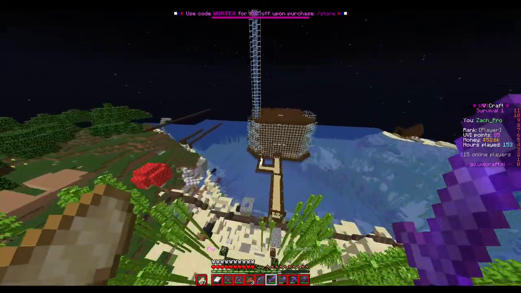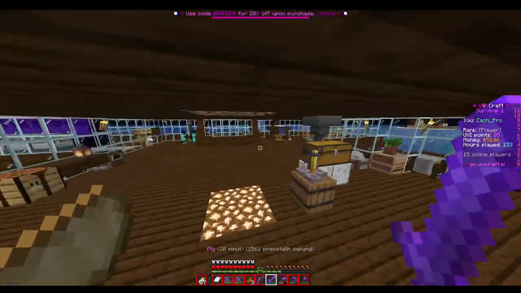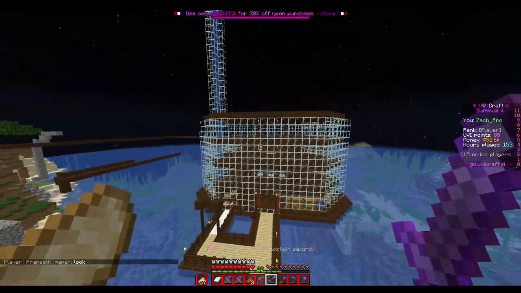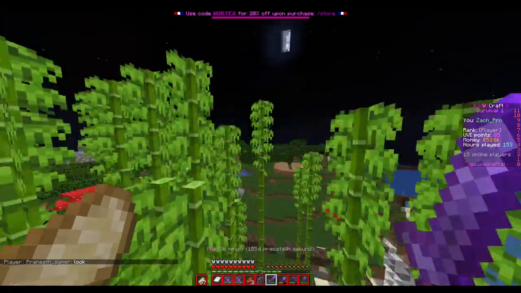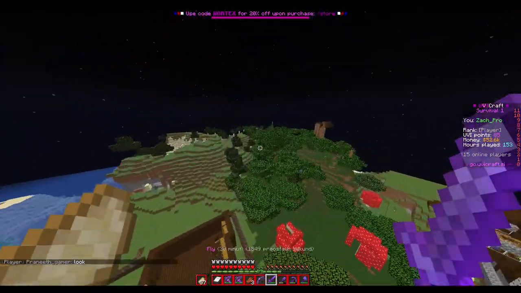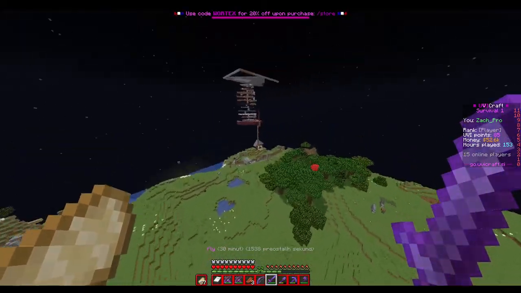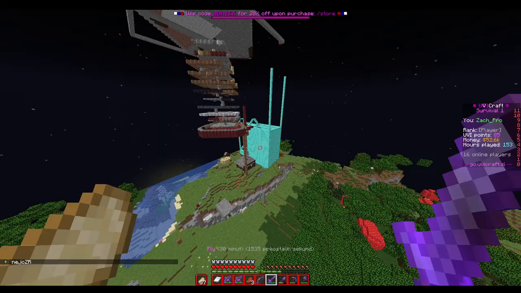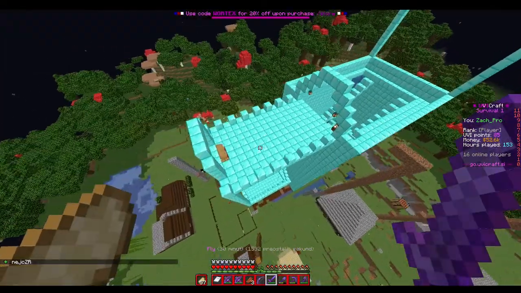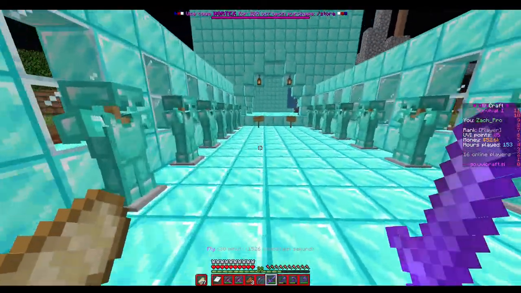This part is 1X Null's house, and she is retired, and this is her nice looking house. Some people are calling it ugly, because it is true. No offense, Null, if you're watching this video. And if we just fly over here, as you can see, there is a giant diamond castle made by 1X Null. The one whose house I just called ugly.